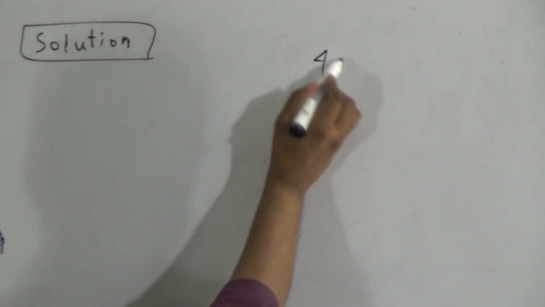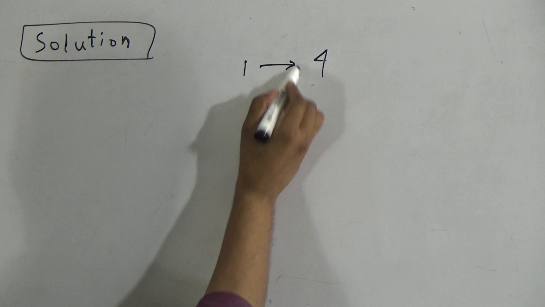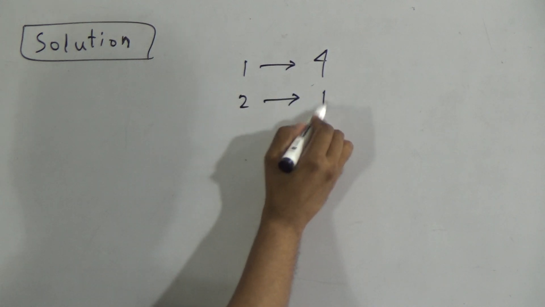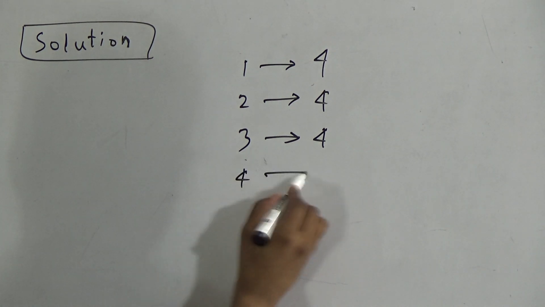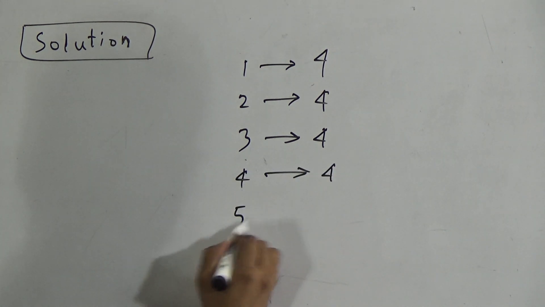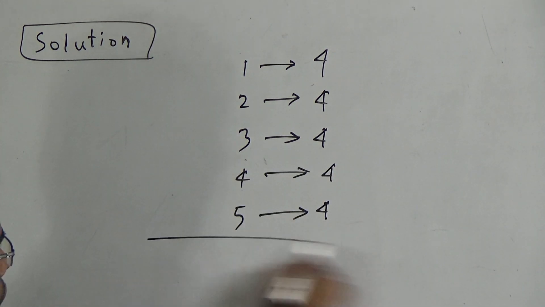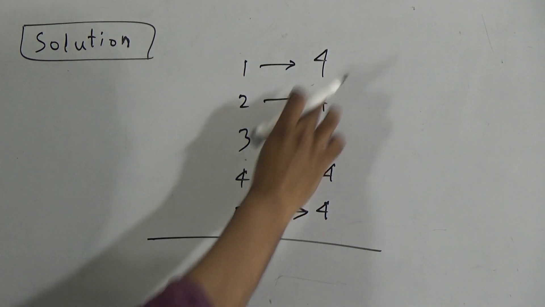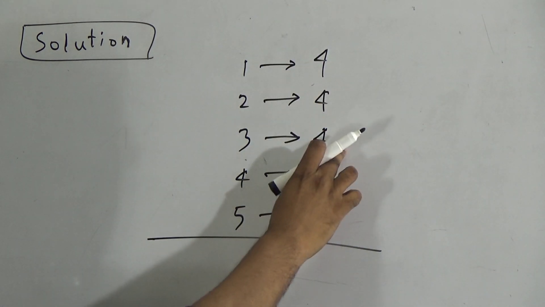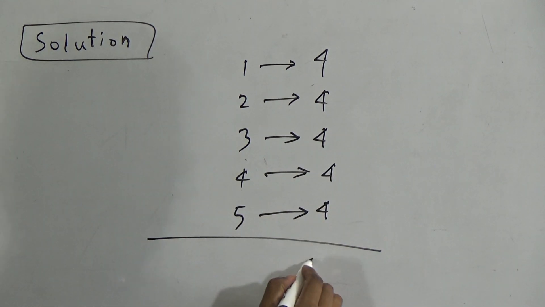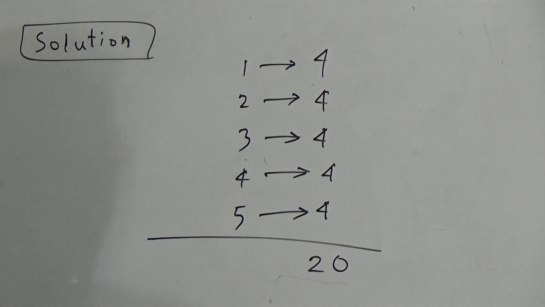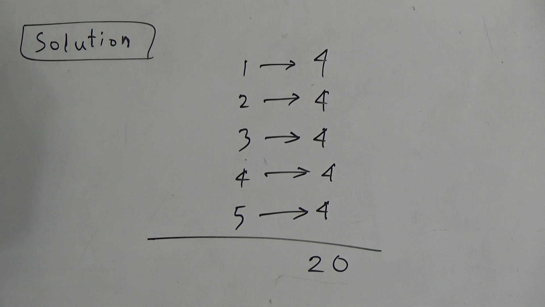Total five Hally. In one Hally there are four items. In the second Hally, another four items. In the third Hally, another four items. In the fourth Hally, another four items. And in the fifth Hally, another four items. If we add the total: 4 plus 4 is 8, 8 plus 4 is 12, 12 plus 4 is 16, and 16 plus 4 is 20. That means in five Hally, there will be a total of 20 items.